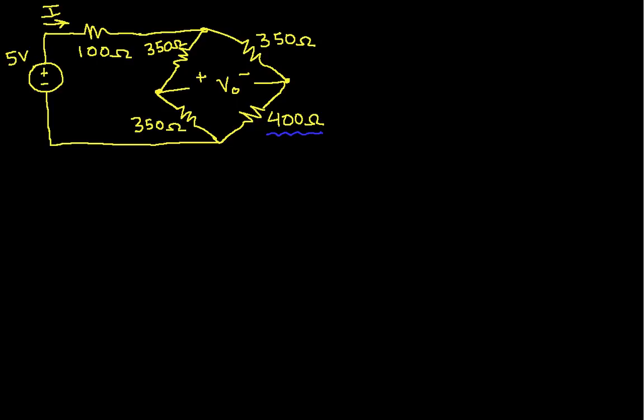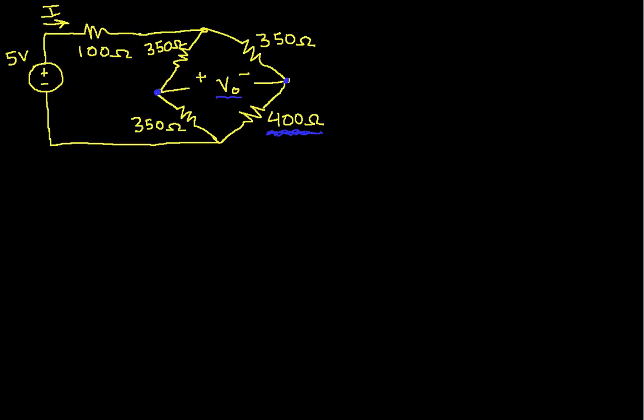this 400 ohm resistor represents the sensor whose resistance changes according to the value that I want to measure. We'll assume that this is a sensor that has a nominal resistance of 350 ohms, but because it's sensing something right now, that resistance has changed to 400 ohms. I put it in this circuit with three 350 ohm resistors, and I do that because the voltage between this node and this node will be a fairly straightforward function, well, you can linearize it to have a good approximation, of the resistance, in this case the 400 ohms that represents my sensor. So this is a model that's used quite often when you're dealing with these sensors.